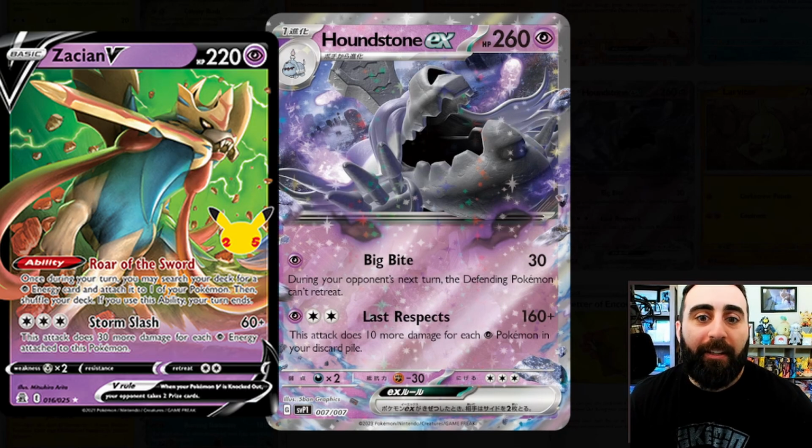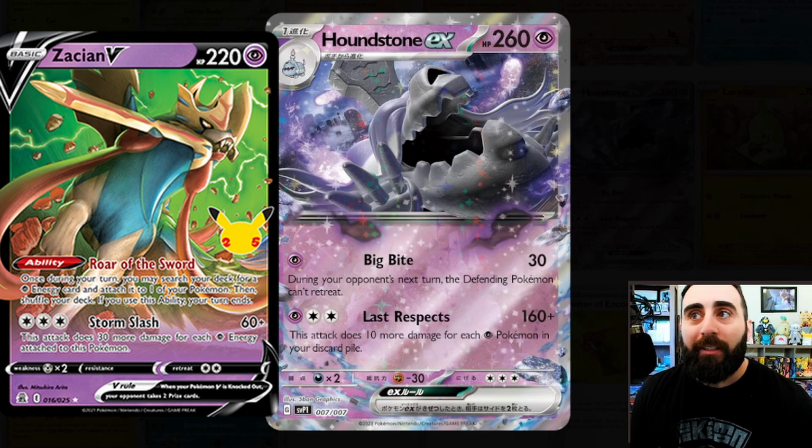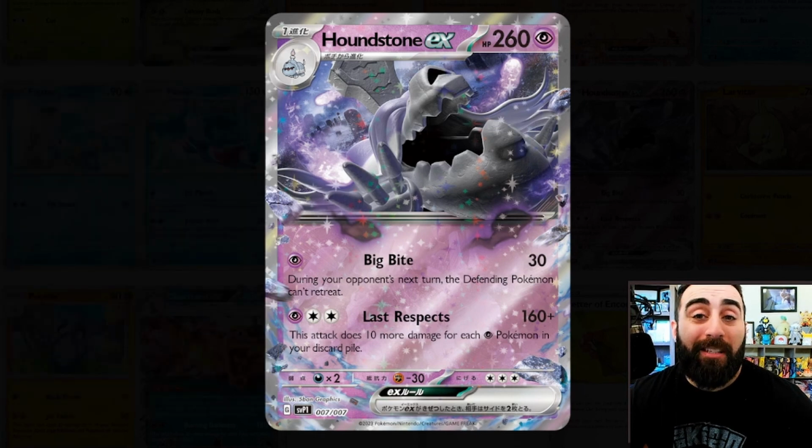like a Zacian V that's a basic and you don't have to evolve, and it does more damage based on the energies attached to it, and you can attach as many energies as you want to it. Basically, I guess you can tactically attach maximum 10 energies to it, but you do a lot of damage with 10 energies. I just don't think 160 plus 10 is enough to do anything really significant.